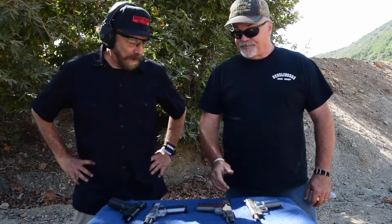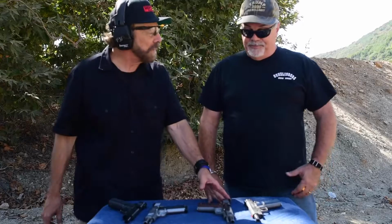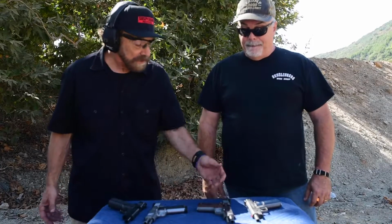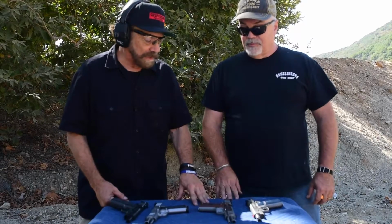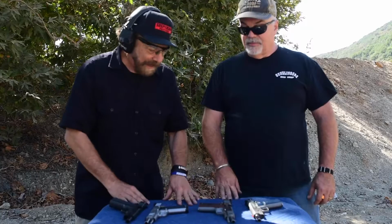How about you? I really wanted to like the precision target sights, but you and I have been competing for so long. We're rather more used to snap shooting. For snap shooting, these did a little better. If you're a paper puncher or a Camp Perry shooter, you might have a different experience. But it had my least favorite sights. I like the ambidextrous safety. As you said, it's a little more bulky.